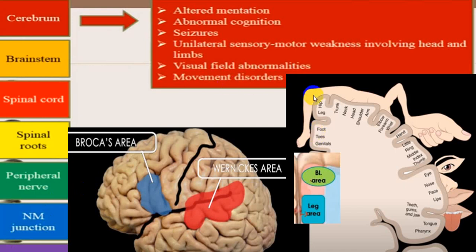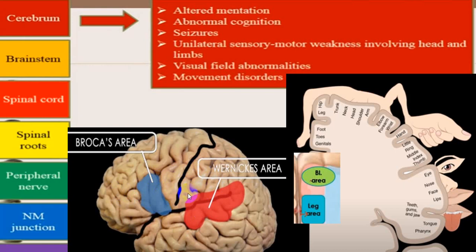So depending upon which area is being involved, suppose you get involvement of the anterior cerebral artery, you will have involvement of the lower limb more, along with bladder control. If we have an MCA territory involvement, you can have involvement of the frontal lobe, and if the frontal lobe is involved, we can even have a gaze palsy, particularly horizontal gaze palsy.